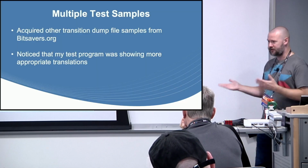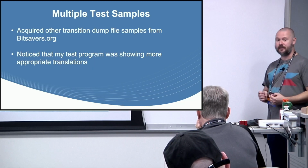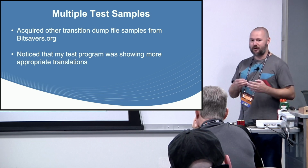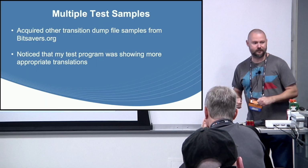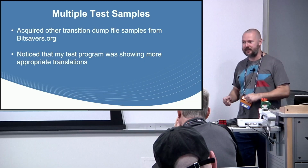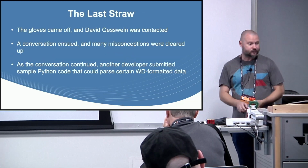So I grabbed a few of those RLL encoded samples and started looking at those, not only looking at the raw transitions, but throwing those through my code. And those were starting to convert a little better. So I'm like, okay, I might actually be onto something. This might be working. So I kept working with those files.